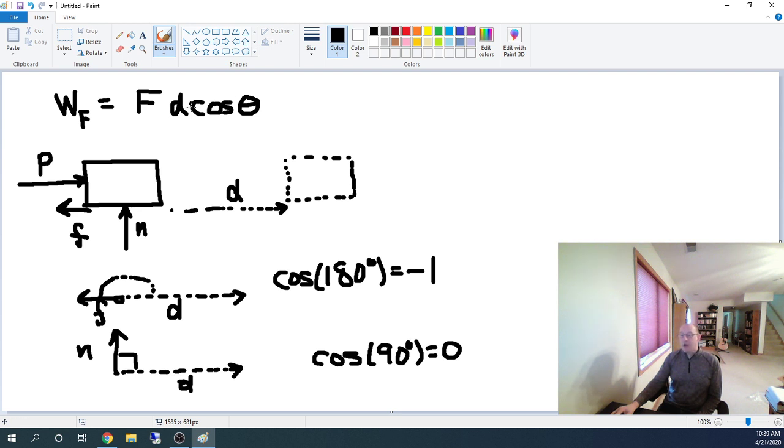The sign of the work is always determined by the cosine because you're always using the magnitude of the force and the magnitude of the displacement of the object, how far the object moved. These are never by themselves positive or negative numbers. They're unsigned numbers. You always take the absolute value. That's what F and D are. They're always absolute values. The sign of the work is always determined by the cosine function, either positive or negative, or in the case of the angle being 90 degrees, it would be 0. Okay?